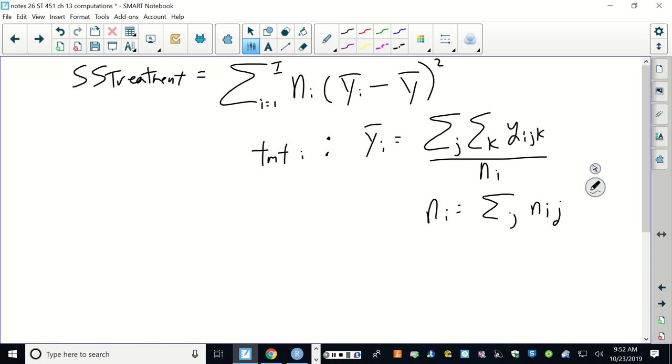And so if the averages by treatment differ from the overall quite a lot, you're going to get a pretty big sum of squares treatment. Degrees of freedom associated with this is going to be I minus 1. Right? I different treatments. But any questions on the notation of these sums of squares we're looking at?